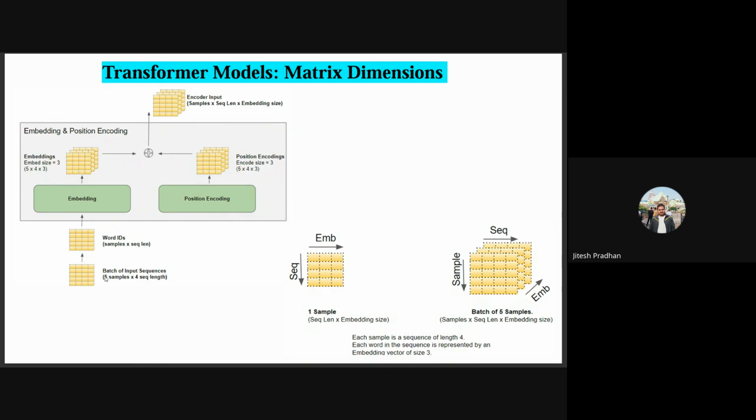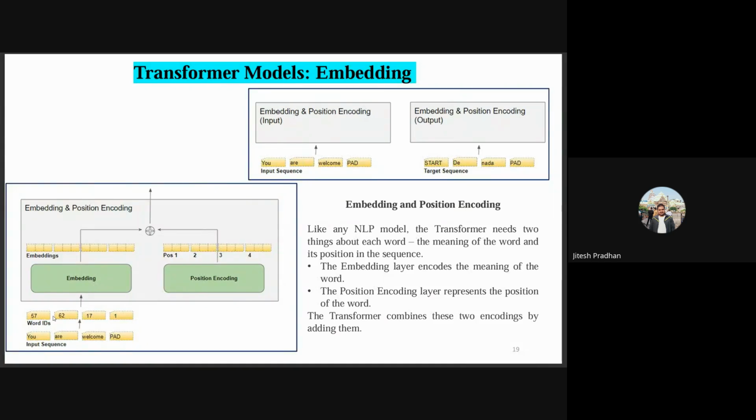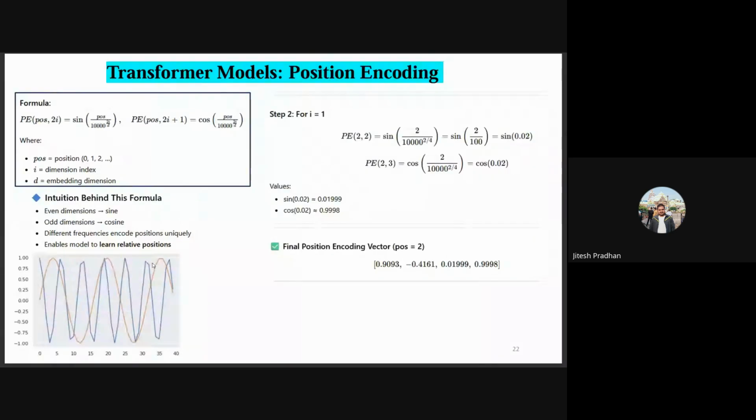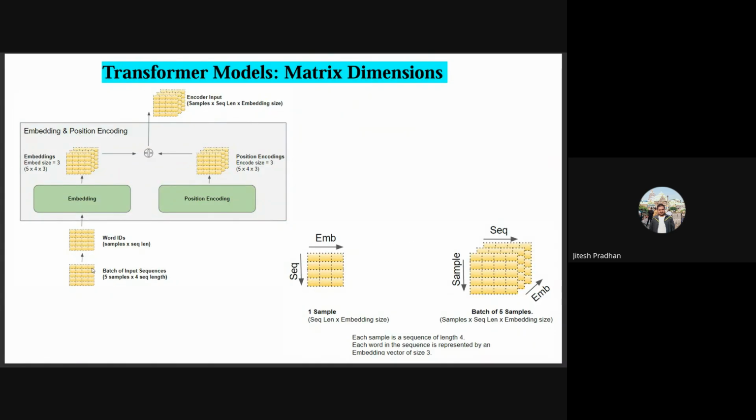The first batch has 4 samples of sequence length 4. Look here, 4 sequence length means these are the 4 words, basically one sentence of length 4. So for each batch it will take a number of samples. In this case, the rows represent the number of samples, sample 1, 2, 3, 4, 5, and these represent the words present in that sample. Now the major problem is that we have to take a matrix of samples having the same length, and that is not always possible, right?